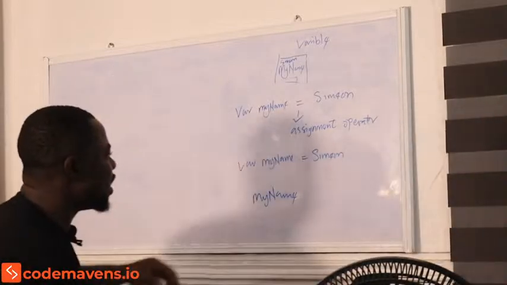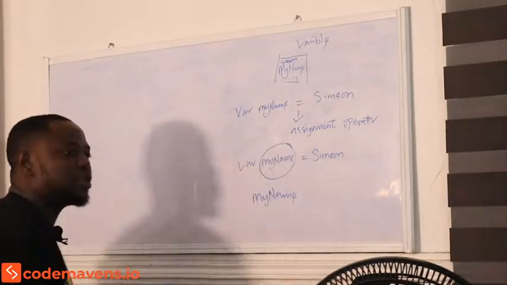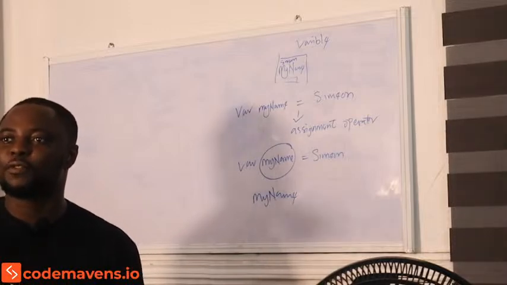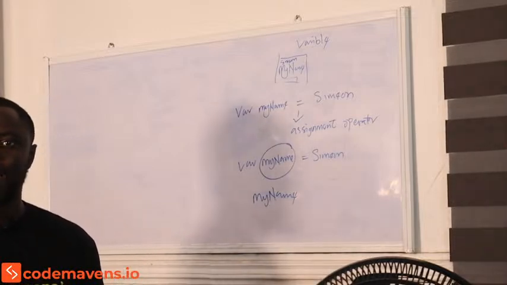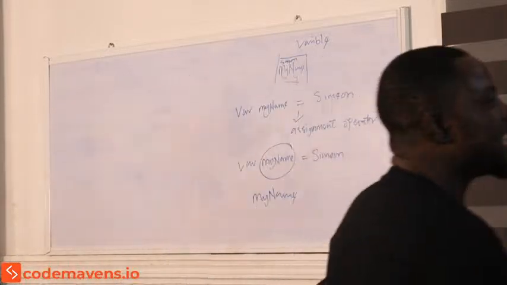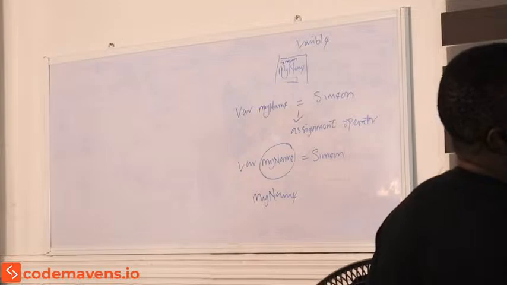That is the same thing a variable is doing. This variable name is storing this value Simeon. So whenever I want to use Simeon, I will just put that what? Variable name. Are you getting me? So for instance, it will make my code easier. Now I created a variable called Simeon. Let's move on now.